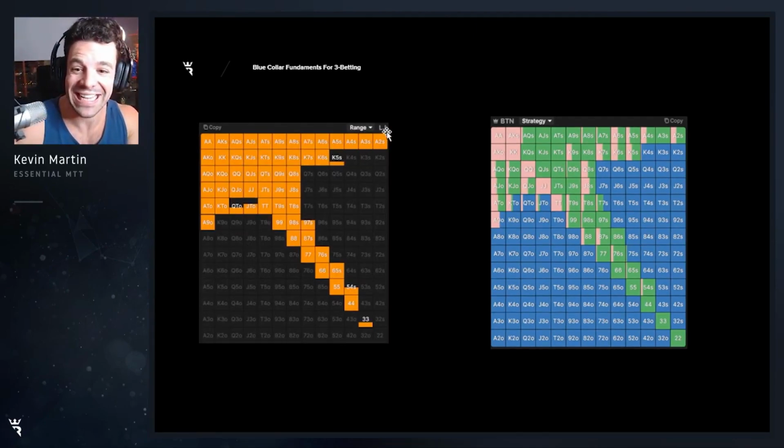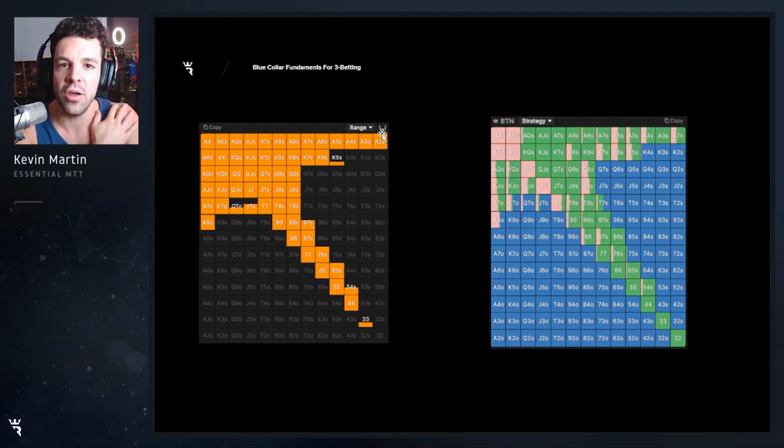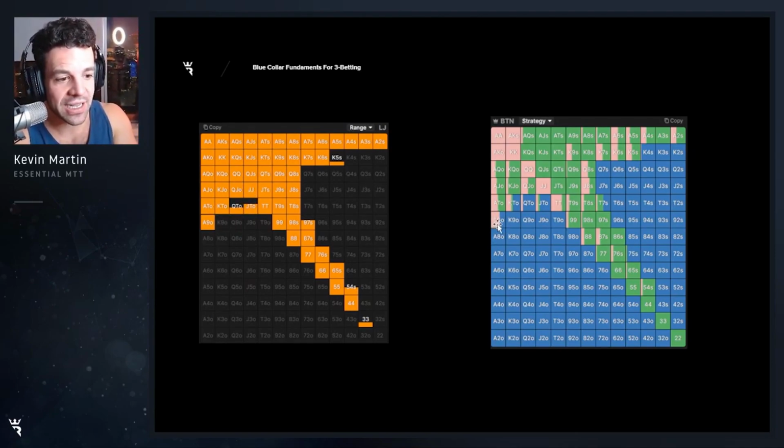So when we're attacking the low jack opening range with a polarized 3-bet, look, they have a lot of these offsuit broadways. They have a lot of 10s in their hands. They have some jacks as well. When we 3-bet, these offsuit broadways are all going to get folded. And remember how many combinations there are? So look, ace 9 is really good because we have an ace that blocks the top hands and the 9 unblocks these.